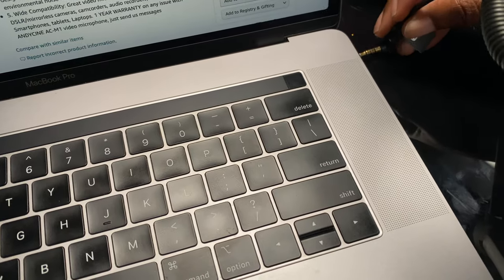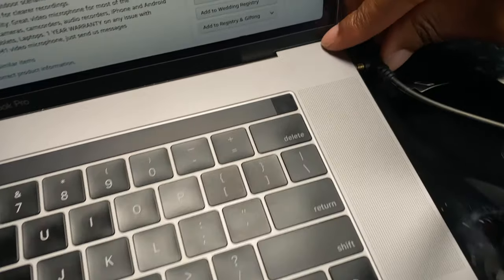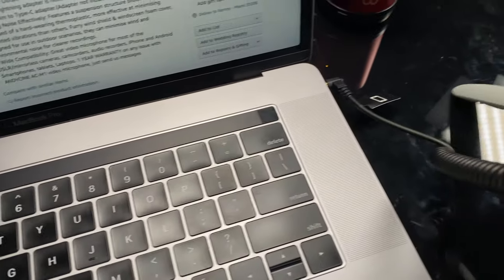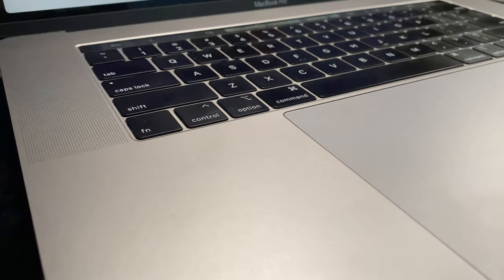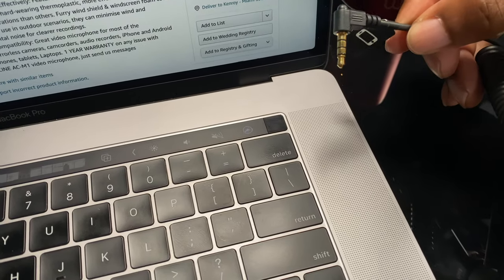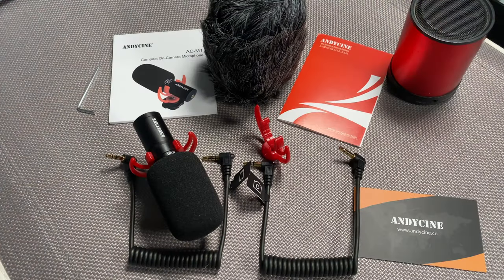Okay, so the main downside I find recording with this microphone, and it's not just with this microphone but rather with any microphone that uses the headphone jack on your laptop or phone or tablet, is that as soon as you plug it into that port, it disables your laptop's built-in speakers. So basically it means that you aren't able to monitor your recording, and essentially you have to unplug the microphone to use your laptop speakers.